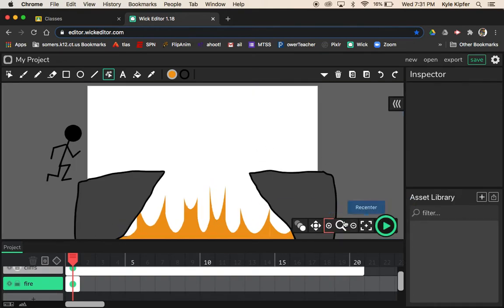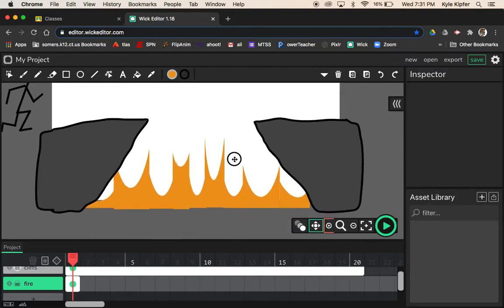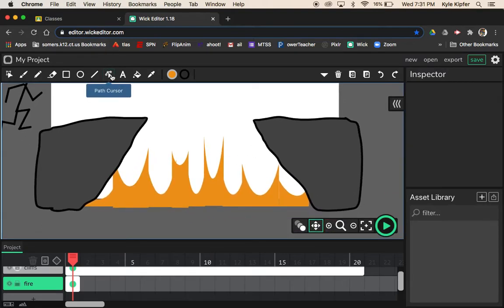So I could zoom in a little closer. I can use my pan so I can drag this down and focus in and see really what's going on here, because I did move this one shape a little bit and I think I made a little gap. So I'm going to try and fix it up here by just pushing these shapes a little closer together. All right, so it's all set.